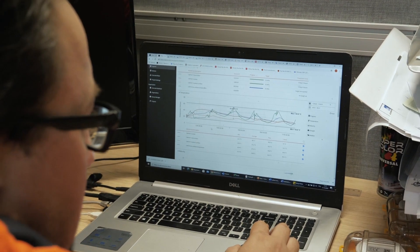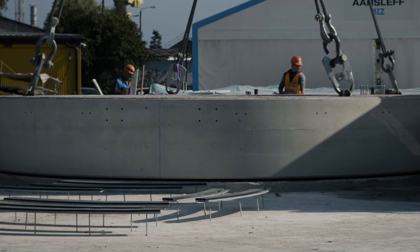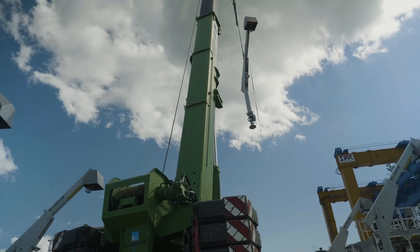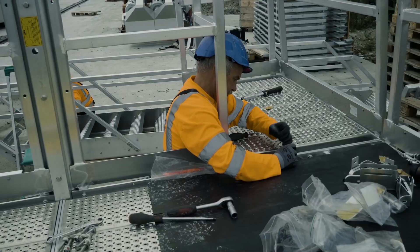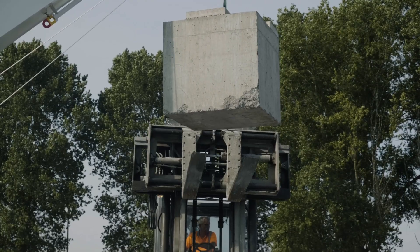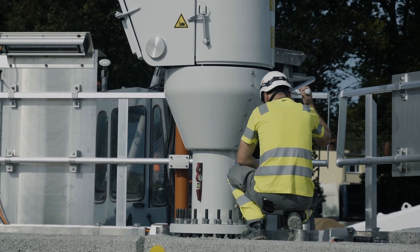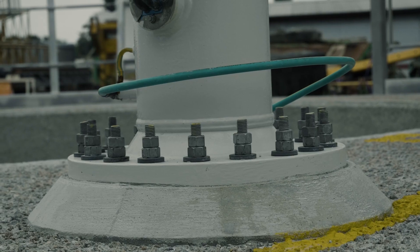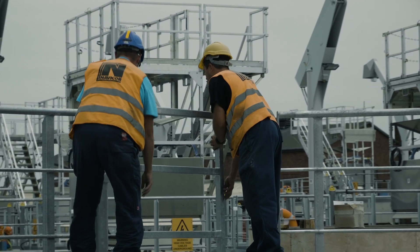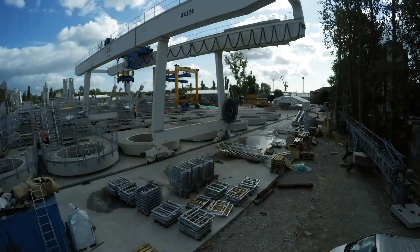When the concrete has reached sufficient strength, the formwork is stripped off and appurtenances — such as railings, davit cranes, and electrical equipment — are installed on the concrete working platform. Depending on the client's requirements, a static load test is performed on each davit crane to check its quality, strength, and the behaviour of the cast-in davit crane bolt group. Aluminium or HDG steel railing sections around the platform have been designed, produced, and installed by Arslef Biz on various projects.